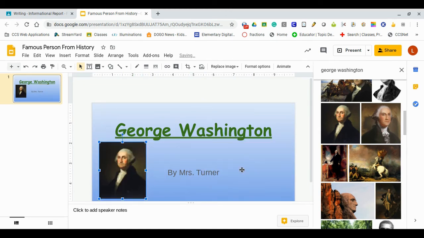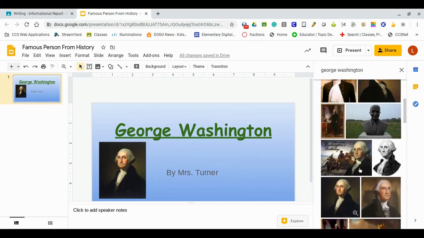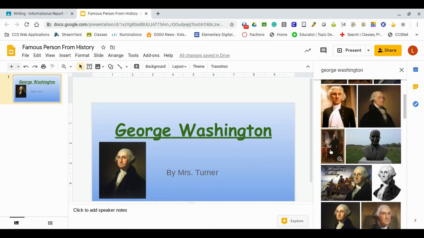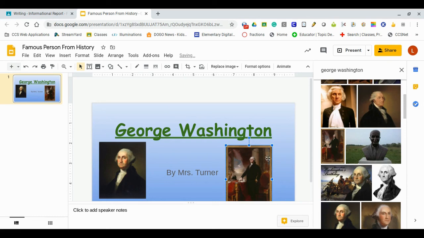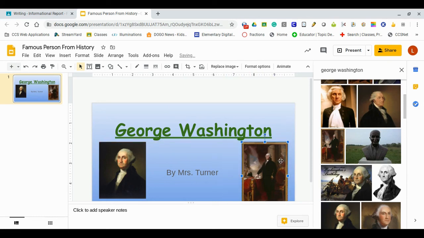Okay? So I have space for another picture if I wanted to use a picture. I can move this text box out of the way a little bit by making it smaller, and then I have room for another picture of George Washington if I wanted to put another picture of him here. Let's see, do I like another one? I like this one. So I'll just drag it right in there. And again, I'll probably have to resize the picture. That one came out pretty good actually. Just slide it over. And looks like my first slide is done.